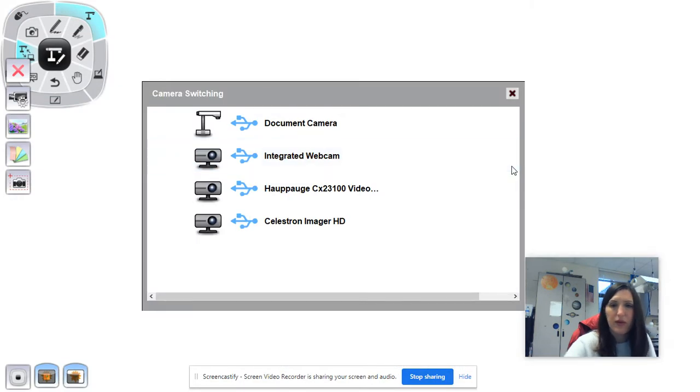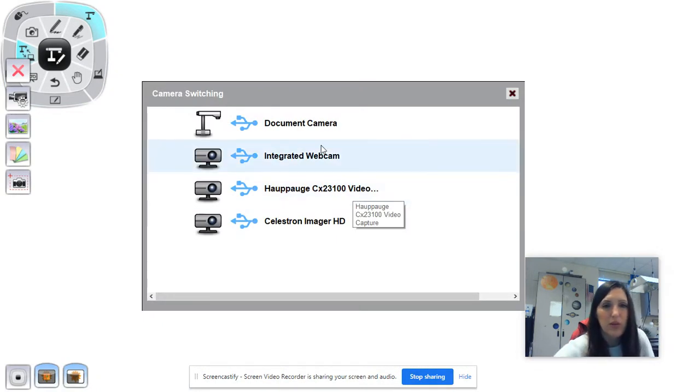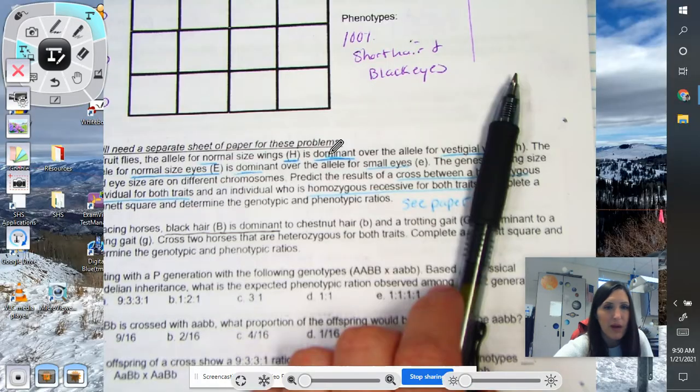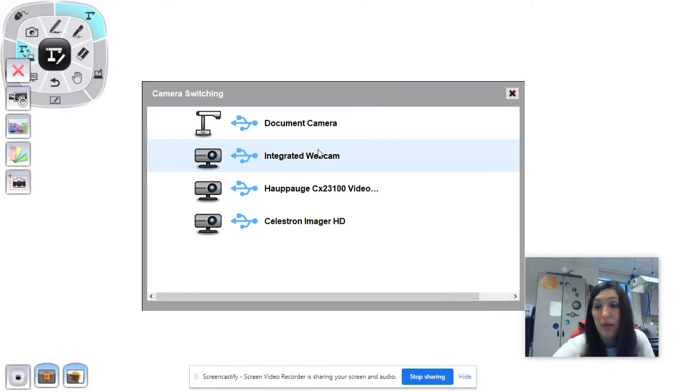And it's good if they want phenotype. Giving genotype is a little bit more tricky. I don't know what's happening with my camera. Okay. Genotypes are a little bit more tricky. Okay. Well, I'm done anyway.